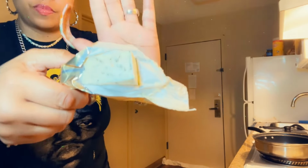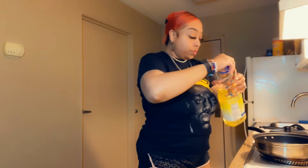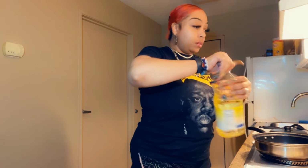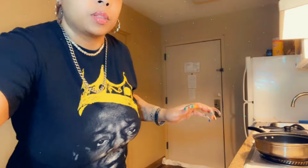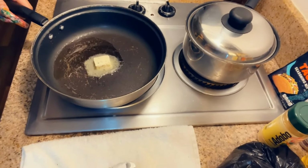Look at this butter. See all the herbs? Can you see it? This butter is good. A little bit of vegetable oil. Just like half a tablespoon. So, this is what it's looking like. Okay. And I'll be back once it's time to put the patties in the pan.